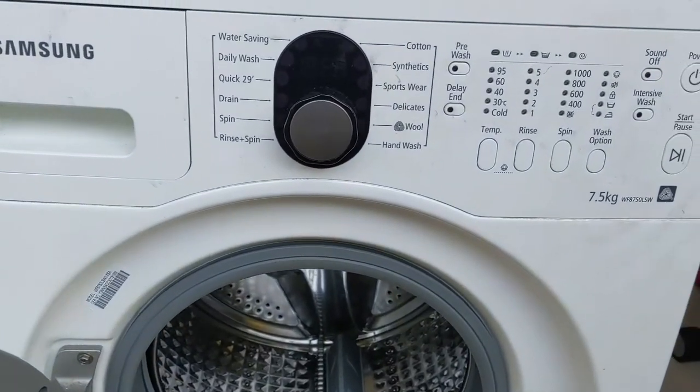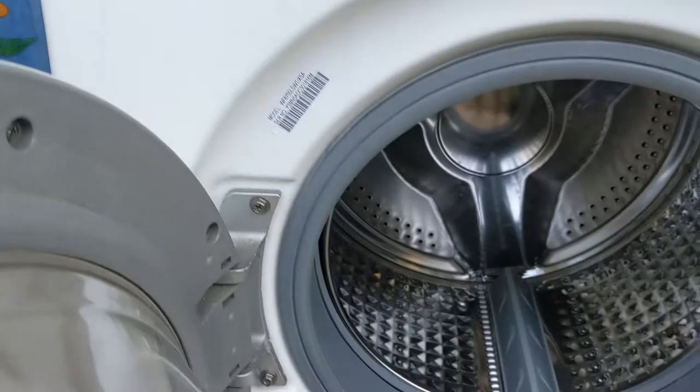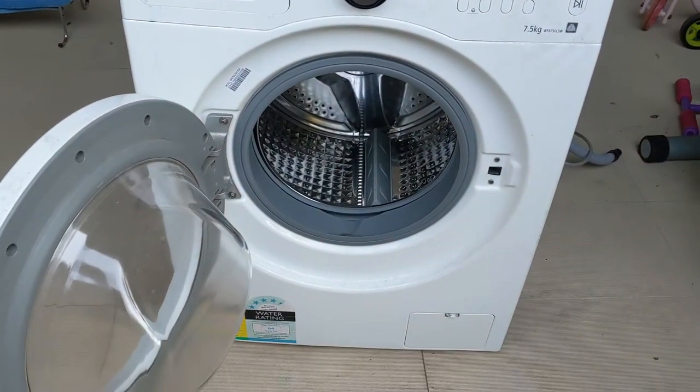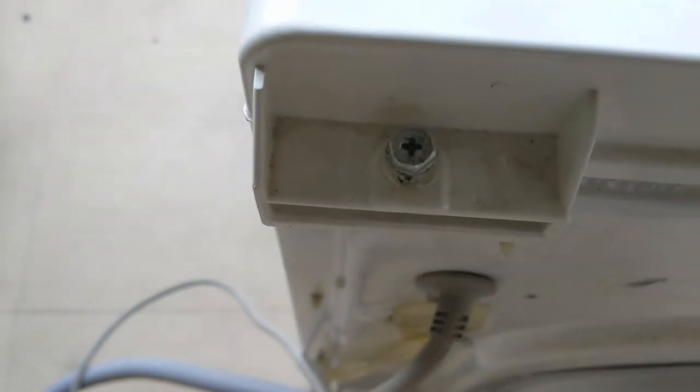This is the washing machine. You can see all the configurations of a broken one, and I'll be showing you all the information for your reference. This is the back side of the washing machine. There are two screws that we need to remove on the top. Then we can lift the top part.